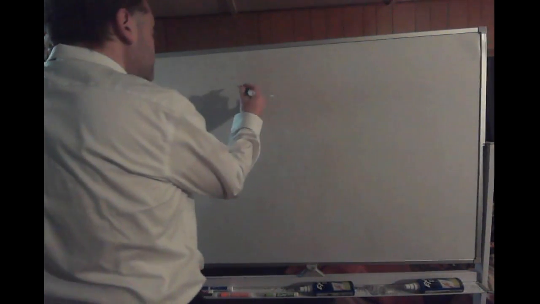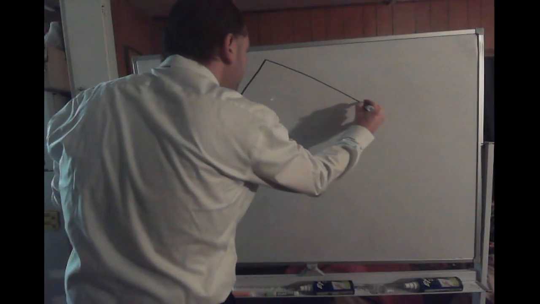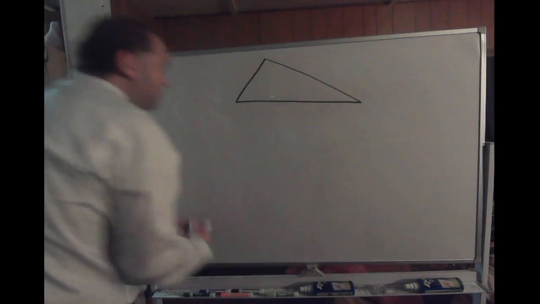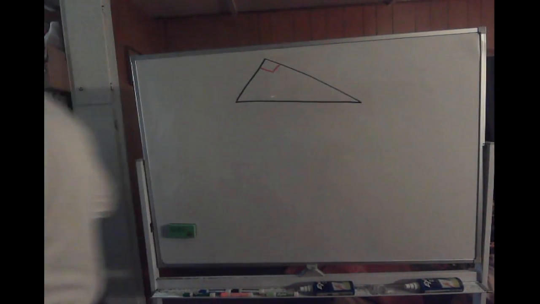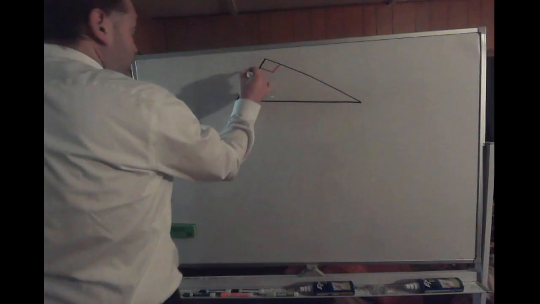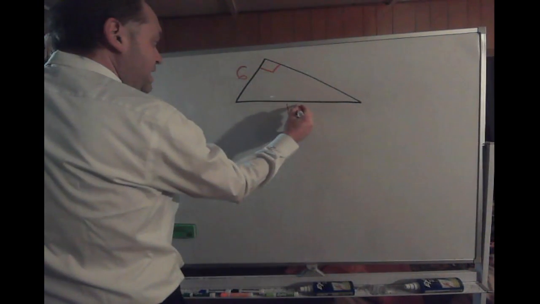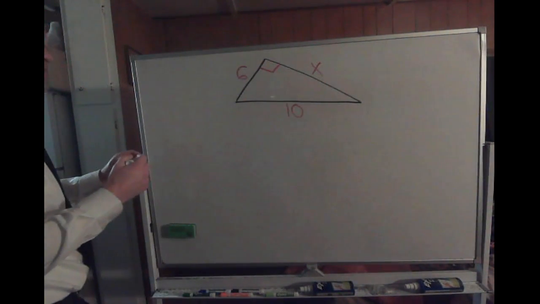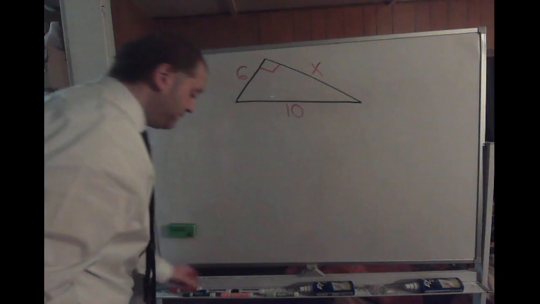Alright, another twist here. Kind of tilted a little bit again. Let's see what we got here. We have another right triangle. And then, of course, okay, a little bit different here. This leg has length 6. This time the hypotenuse has length 10. This leg has a length of x. We still want to solve for x, but it's going to be a little bit different.